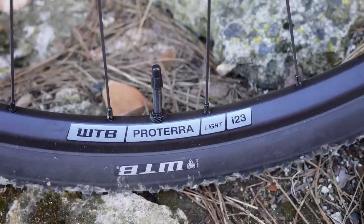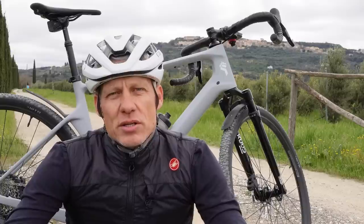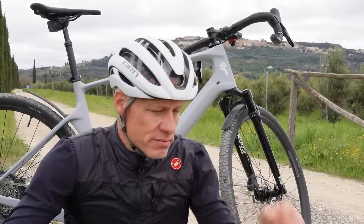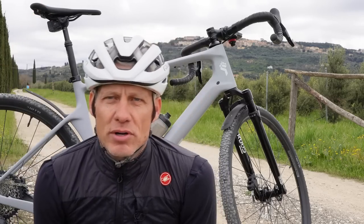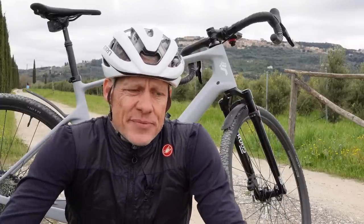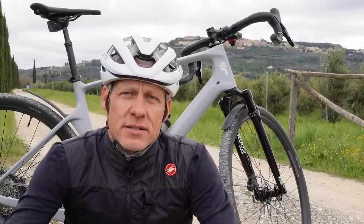I think the 42mm tires are about as big as I'd like to go. Coming down trails you'd benefit from a bigger tire and lower pressure, but on the pavement, riding 50mm tires to me feels pretty sluggish and slow. So 42mm — while YT certainly has a lot of knowledge from mountain bike design — aired on the side of a livelier feel. One gripe I have with the bike is the BB sits really high. It's like a 62mm drop, which is a noticeable difference from something like the Giant Revolt that I was just riding last week, which is more like 80. I would often have the dropper down when I was going to dab, awkwardly stumbling through tighter spots because with the post fully up you can barely get your tippy toe down. I'm not sure why the bike sits that high — I like having a lower stance on a gravel bike.